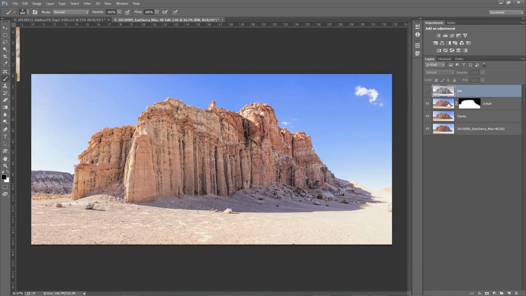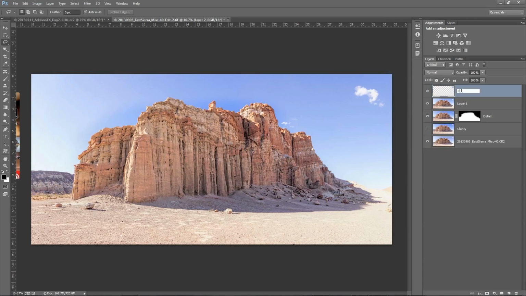Now, just because we're here, one of the things that I do find a little bit annoying about this image is the fact that this little cloud in the upper right is out of position. So just real quick, I want to take care of that and show you a quick way to do it. I'm going to grab a lasso tool inside of Photoshop and just circle this little guy. I'm going to copy and paste that to its own layer. I'm going to call it cloud. And then I'll go back to my composite layer here and grab something like the patch tool. You can use any of your retouch tools that you would want, but I'm going to take that and remove the cloud from the image because it kind of bothered me there.